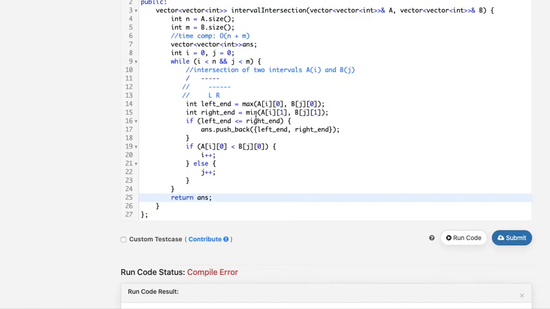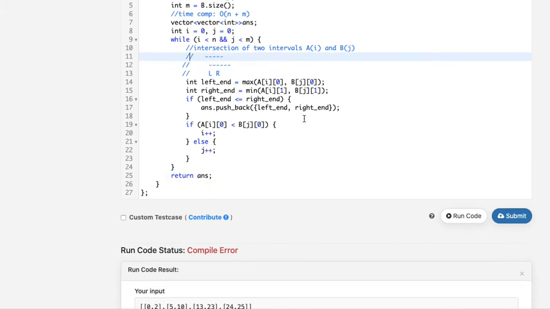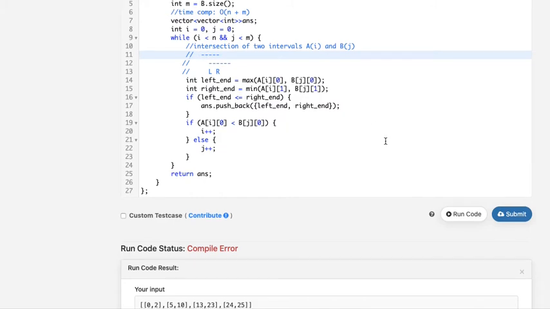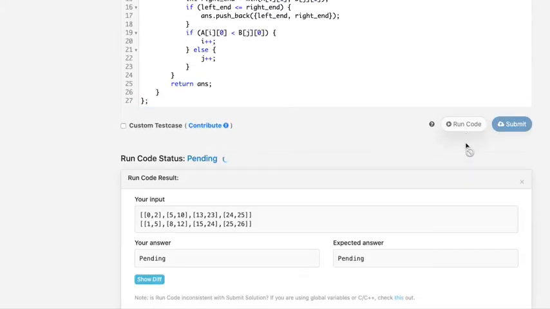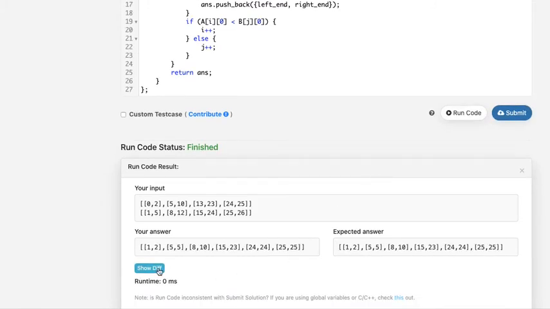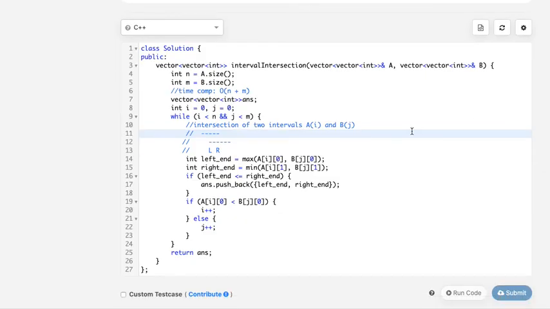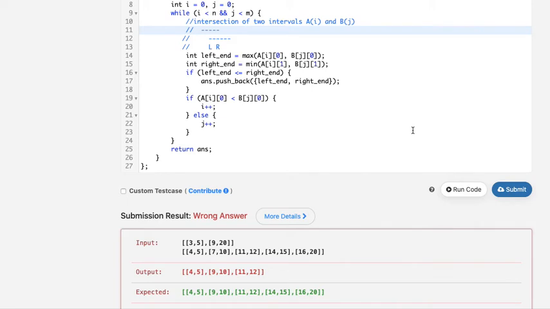Compilation error. Okay, let's submit. Wrong answer.